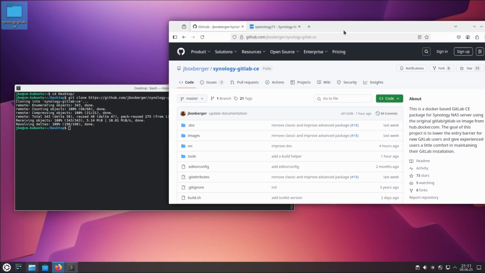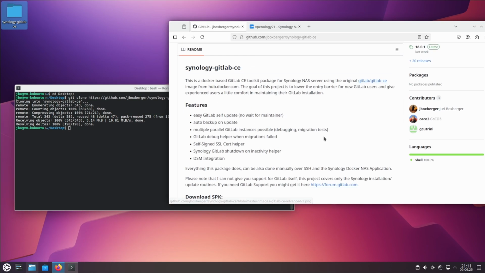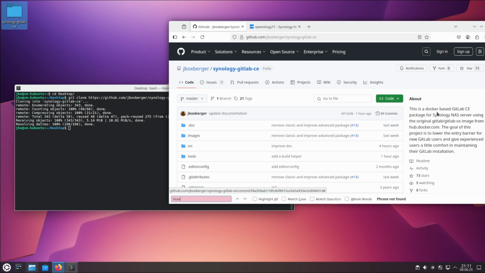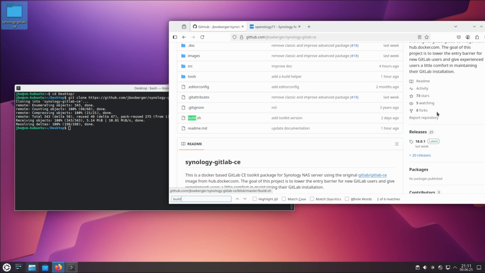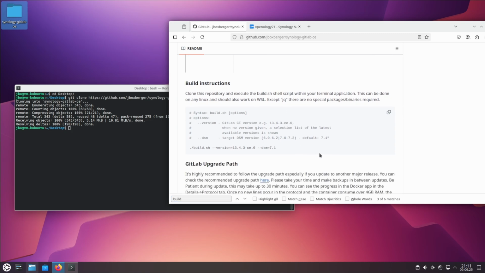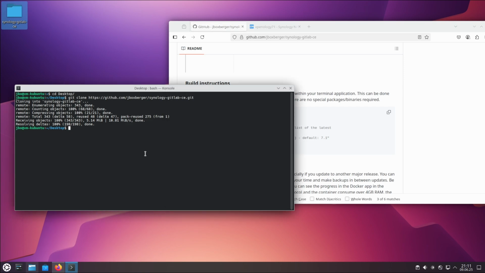We also can directly have a look at the instructions, and here we can just search for the build command, and you see here directly build instructions. We have to execute this command. For that, we cd into our Synology folder or into the project folder.